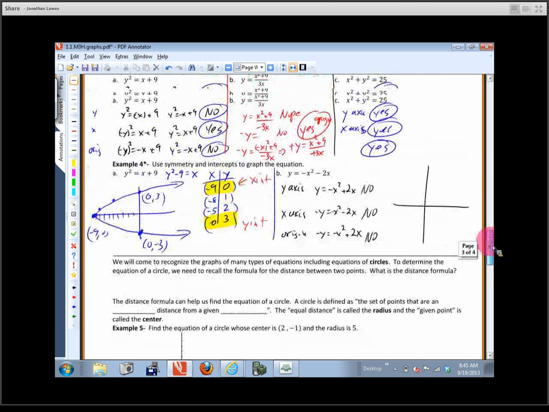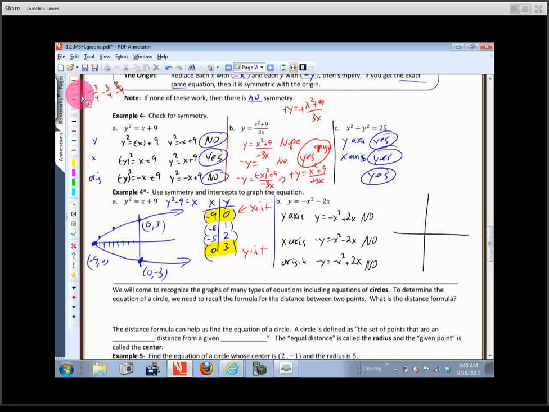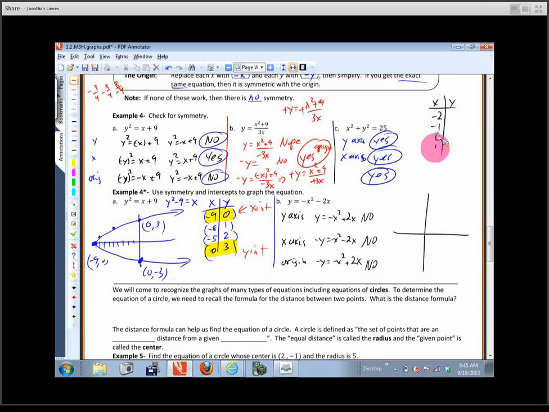Okay. So I'm going to show the work up here. Did you do an XY table? Okay. So XY table, you plugged in -2. Okay. Not a bad place to start, right? And what did you get when you plug in a -2?